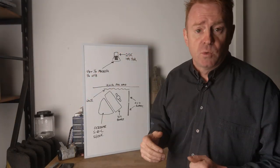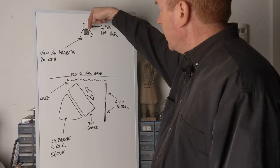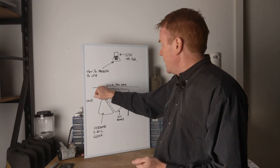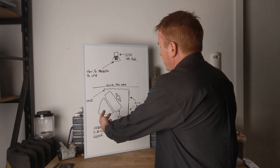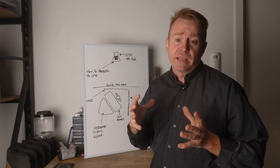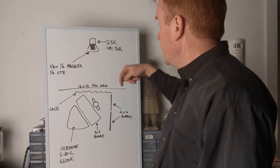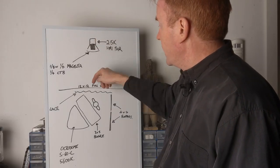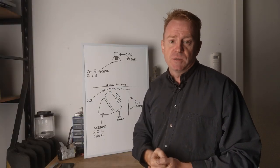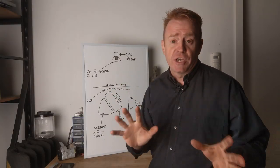So the advantages shooting it against a diffusion as opposed to a white wall are that we can light the wall independently of her. So if we say had a white wall here and we're trying to light that from the front, we have to try and dodge all of our hardware. We have to try and get around shadow issues. Whereas if we have the light behind the set lighting a transparent background, we don't have to worry about those issues. Basically, we can light it and have no shadows.